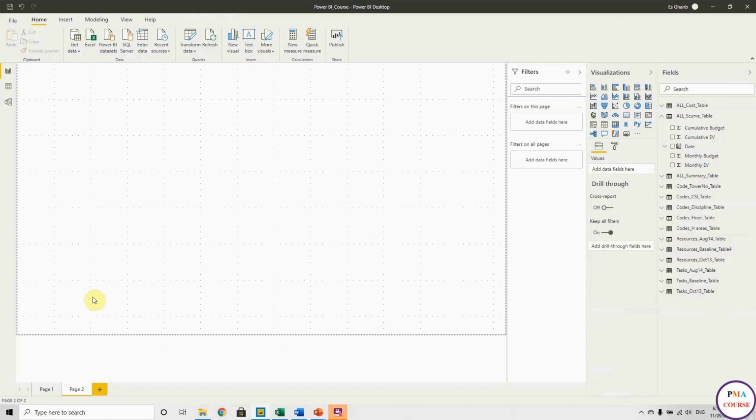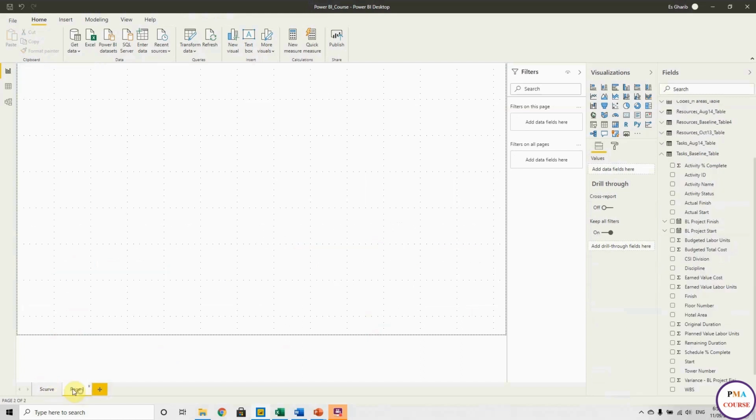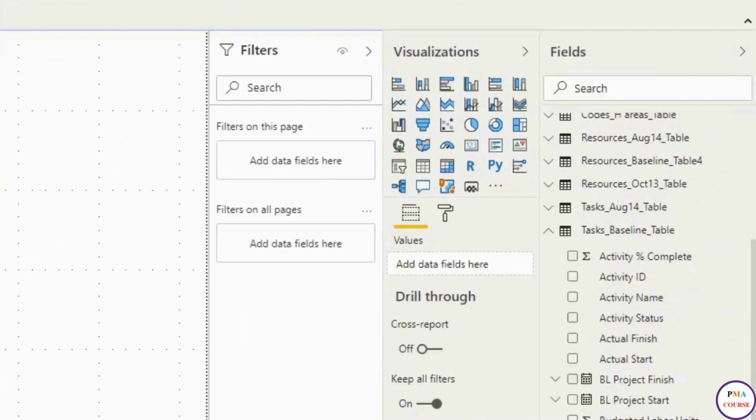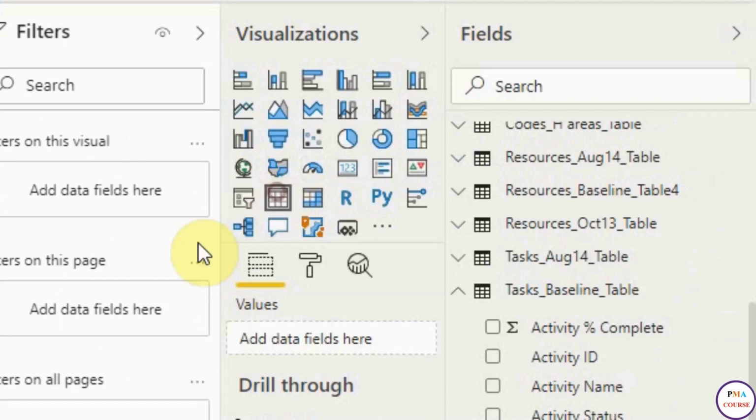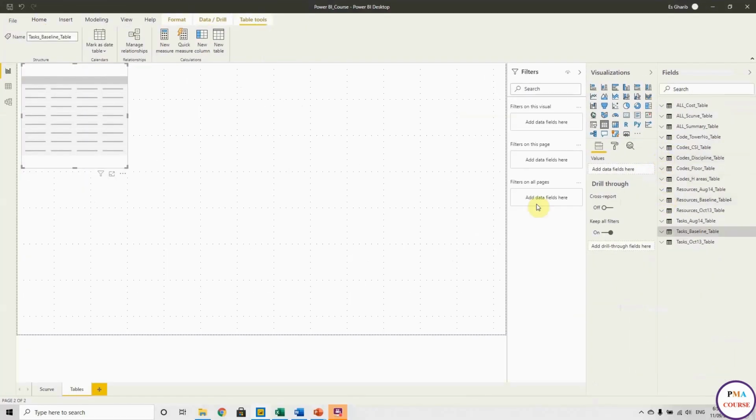We can just open a new page, or let's name this page. So we'll call it PHNT. Okay, and this one we call it tables because there is a visual called table, and it is very important. Yeah, this one, let's open it, and we can get the information. Let's get the information from different tables in our database.